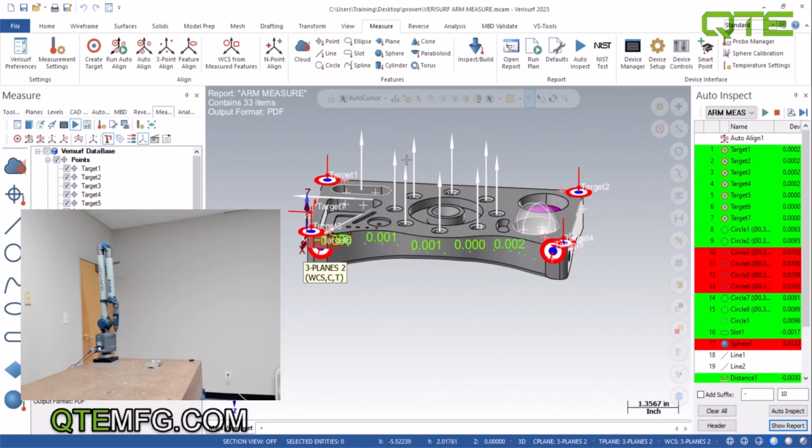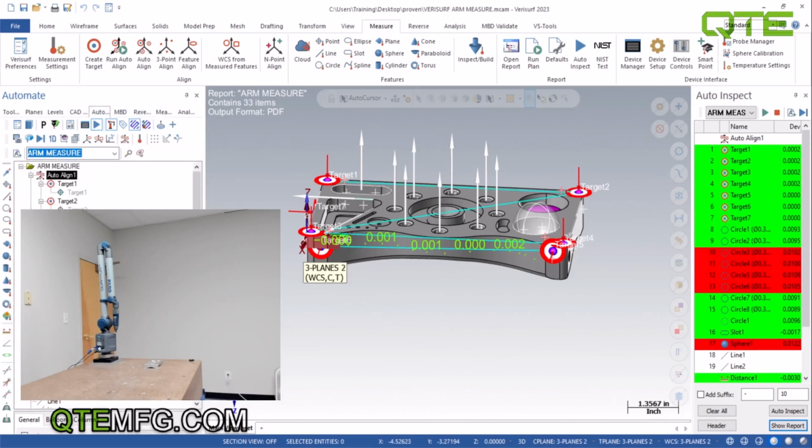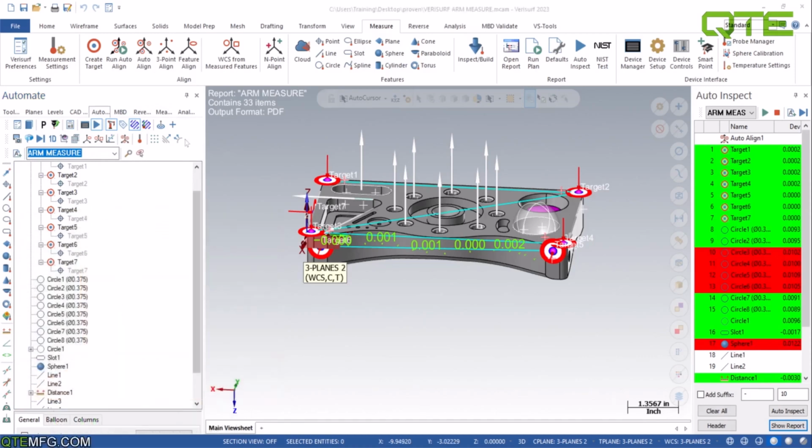So go ahead, and I hope you guys watch the next of our videos. Part three, we are going to change this plan. We're going to add paths. So we're going to change this plan into a CMM program plan. So we're going to add path in here. And then from there, we're going to run it on the CMM. And our part five will be the final of the series, going through just reporting and changing settings.